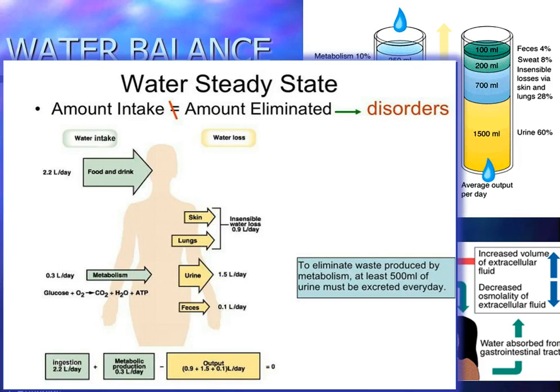On the left, you see green arrows listing different ways you get water in the body. Some of them you just throw in your body, like drink. But notice metabolism. You make water in the body. It's a byproduct of cell metabolism. It's not a huge amount, just a little bit. In yellow arrows, you see excretion of different types, the ways water's lost. I don't think there's anything for us to go into here.